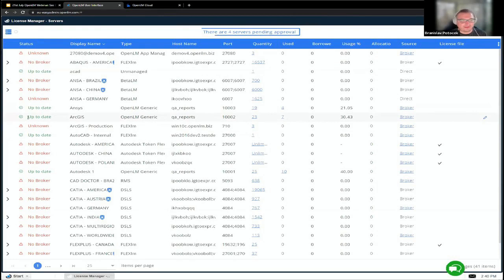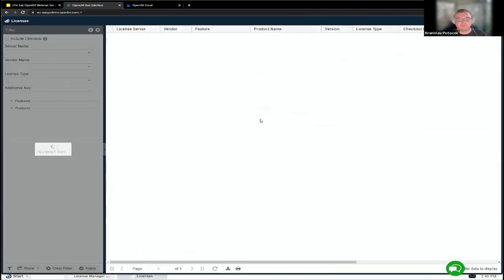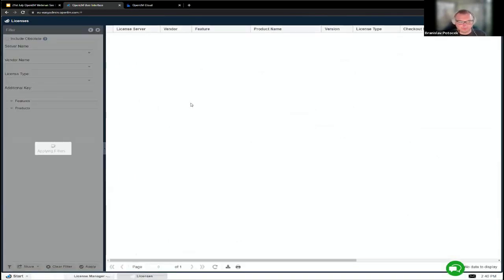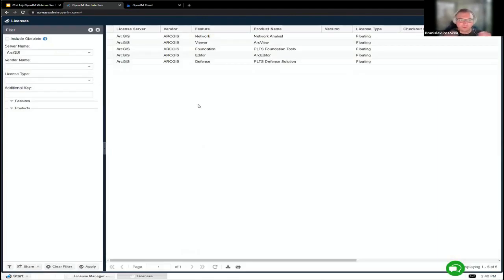So let us take this ArcGIS product here from Esri and go from this window with license managers, where we can directly click on the button that says quantity, and it will load the window for us. That is a small procurement window, which shows us the inventory of this particular license manager. As you can see, within these columns, we have the license server name, the vendor name, the feature name that we are looking at, and the product name that is associated with the feature.